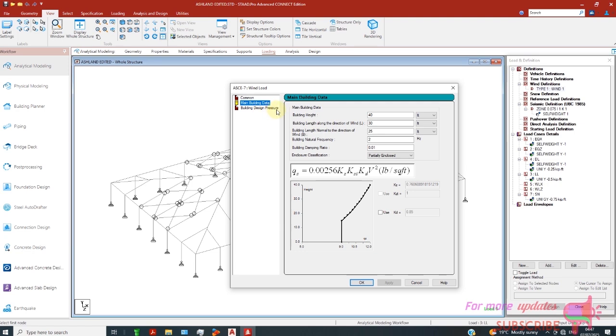You can just fill in this data. My building height is 35.